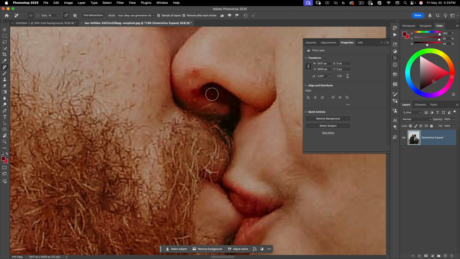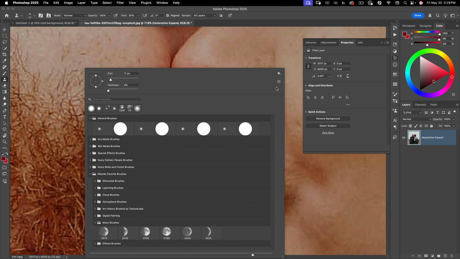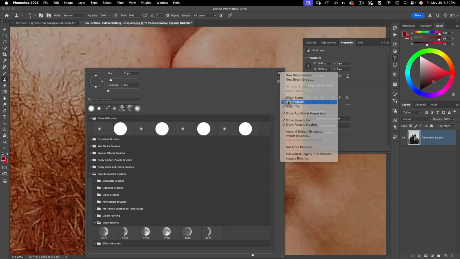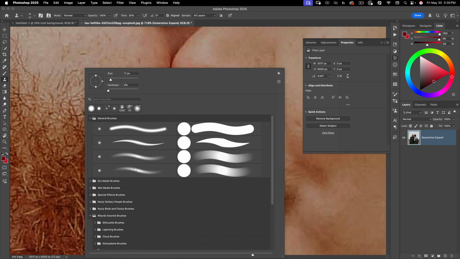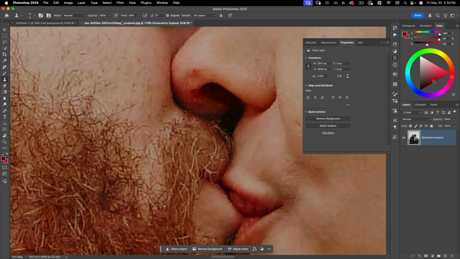Now you can see it's kind of got this dark shadow that doesn't really make sense. We can try to fix that like this, but it's not really doing the trick. Let's go into our good old-fashioned stamp tool. I'm going to right mouse click, and here if we show our brush strokes, I want to use one of these soft brushes like this, and I want to set the flow to something low like 30. Then I'm going to hold down Option or Alt, click here, just kind of paint this area here like that.